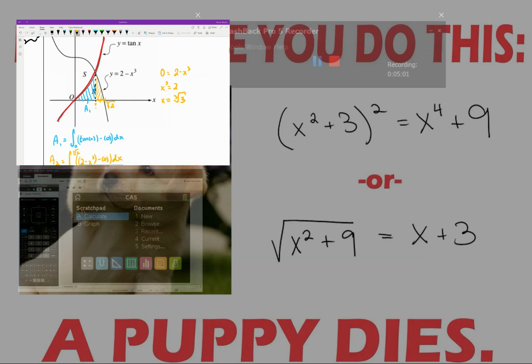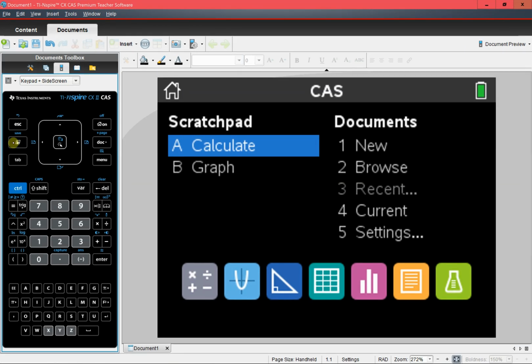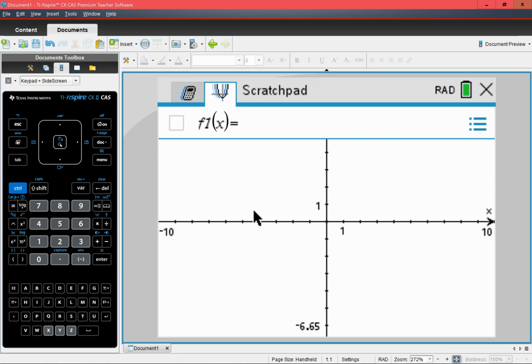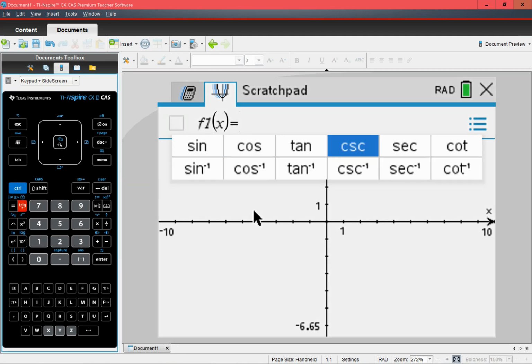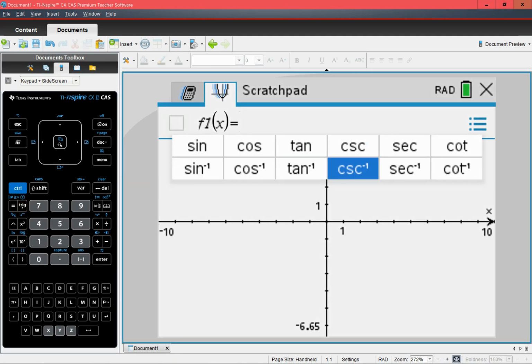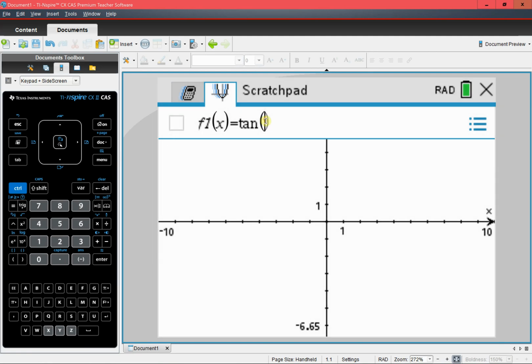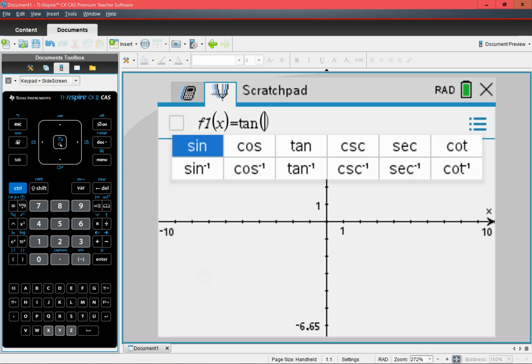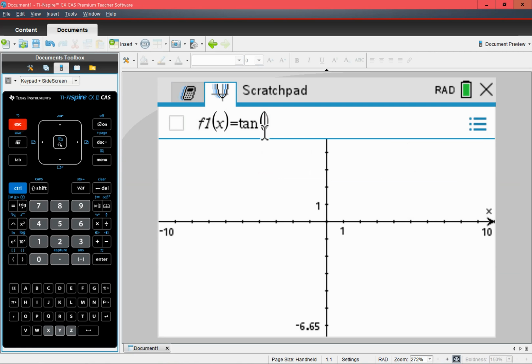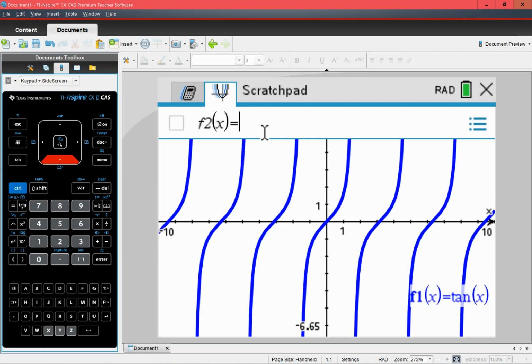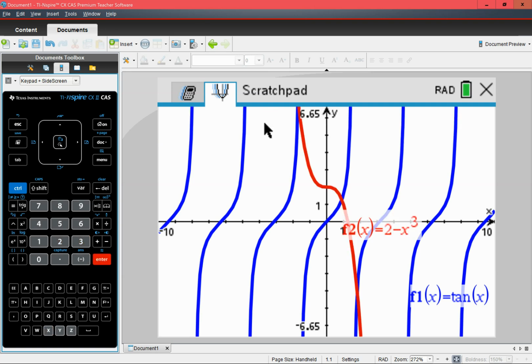So first thing I want to do is, and I'll try this a different way, we're going to go ahead and graph. And on my graphing screen, I want to go ahead and graph my tangent. Oop, apparently I'm going to graph lots of things as it just goes everywhere here. We're going to do the tangent of x. And then the second thing that we're going to need to graph was that 2 minus x cubed. Okay, and we can see our two regions down here, very nice.